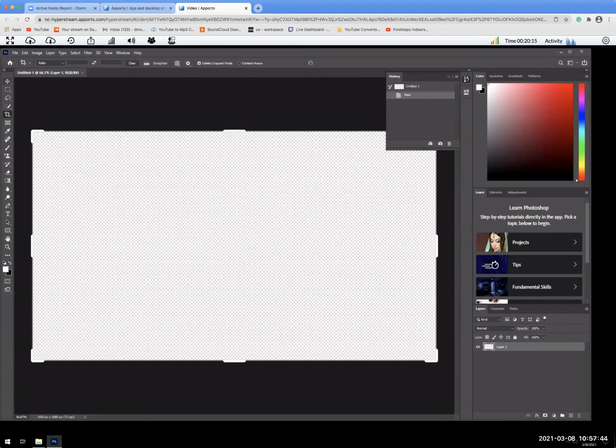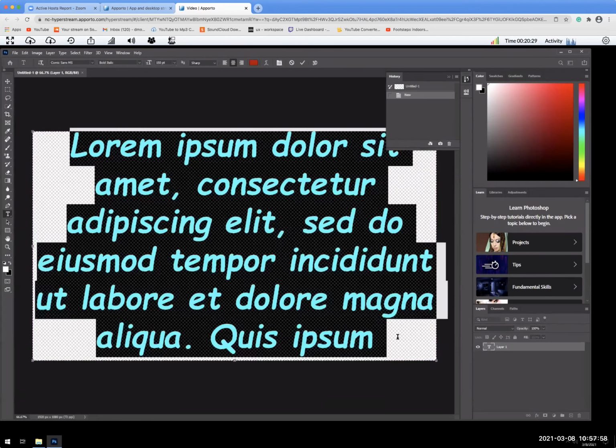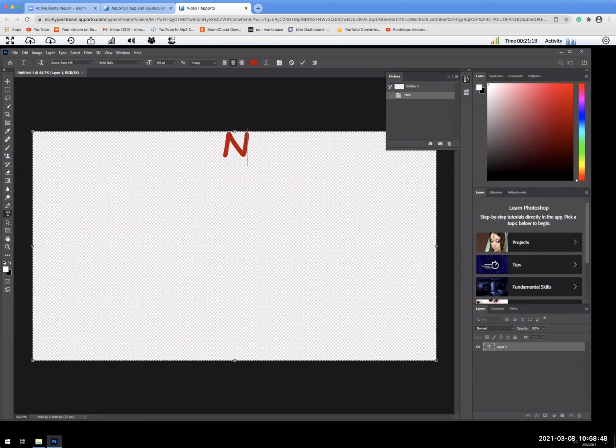All right. Now what I'm going to do is I'm just going to add text. So I'm going to need to know what text I want. I'll do, as always, a full type box, so my text box will come across the whole thing. And then at this point, you would want to go back to what your graphic is going to be. So this first graphic is going to say no running. So I will highlight my lorem ipsum text and I will put no running.